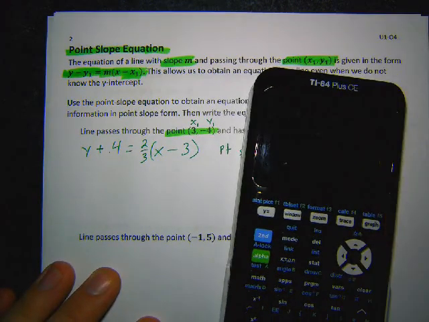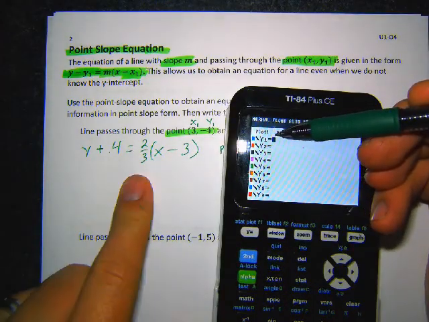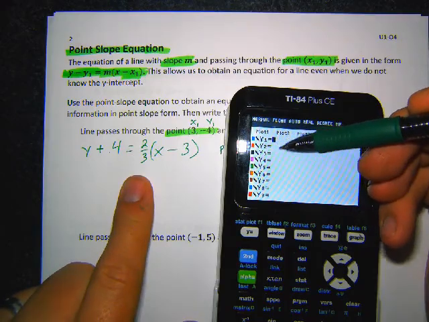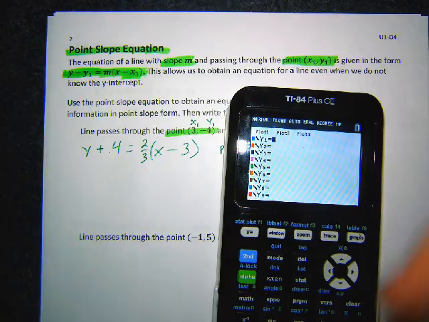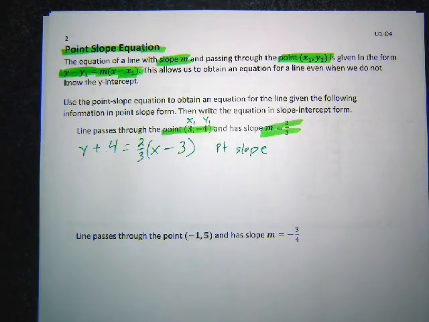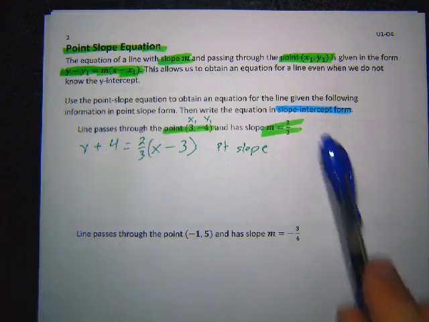The other problem is it's not great for the calculator. If you're going to use a program or a calculator, they like to have it solved for y to be able to graph it. So a lot of times we're not going to stop here. We'll get the point slope equation, which gives us an equation, which is awesome. But then our last step will be getting the slope intercept form. So I'm going to go ahead and take this and get slope intercept form.